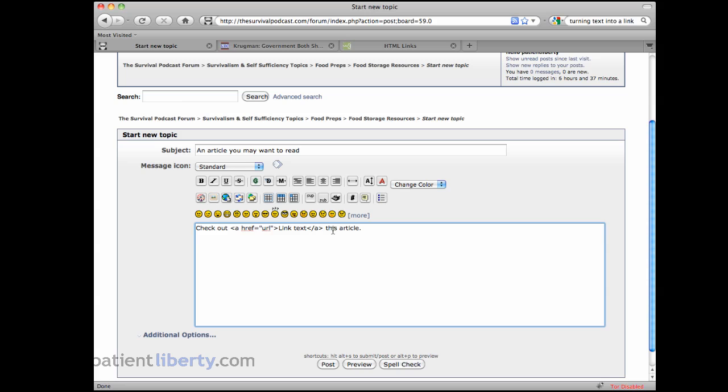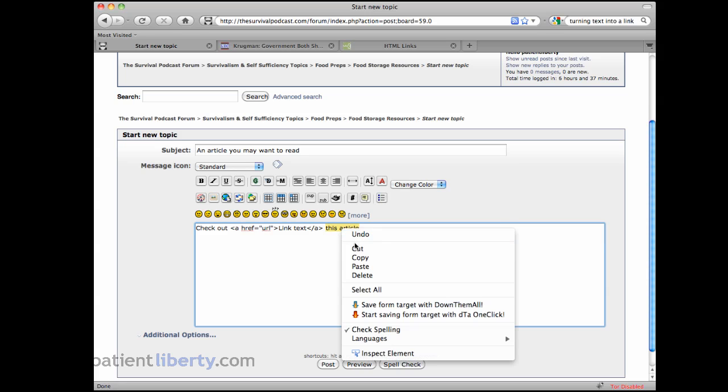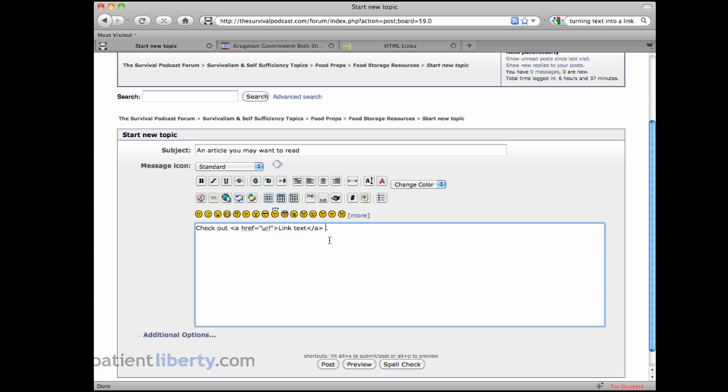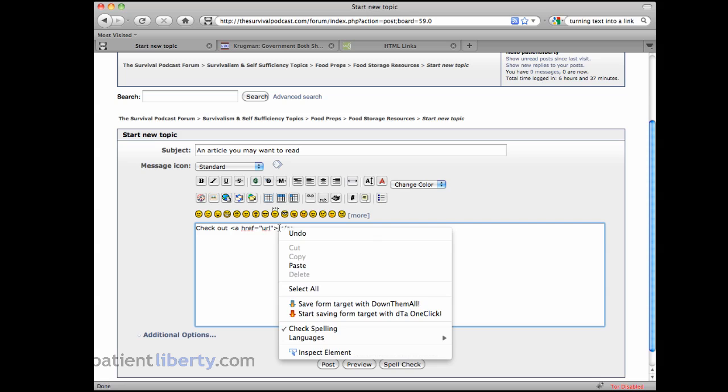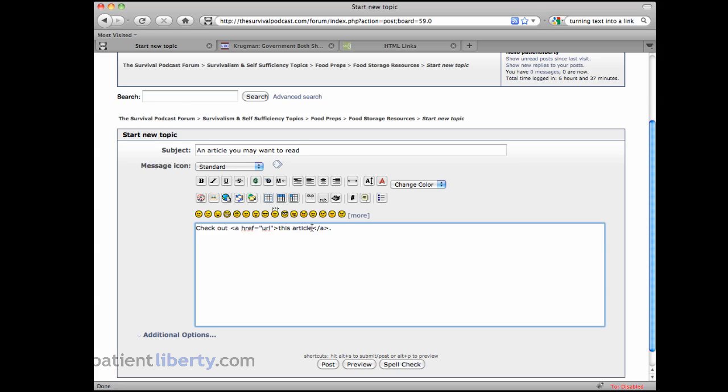And what you want to do is this, where it says link text, this is what gets displayed as that blue text we saw earlier, and this is the text we want to display. I usually leave the period outside the highlight. Copy this, or more effectively you can simply cut it. And I'll do a backspace to snug that period up against the code here. I'm going to highlight this text here and do backspace to delete it. And then with my code that I've already cut and put on my clipboard, I'm going to hit paste. And it puts my desired text right here.